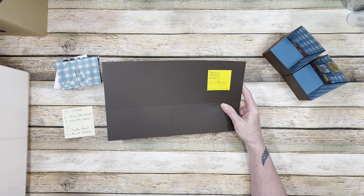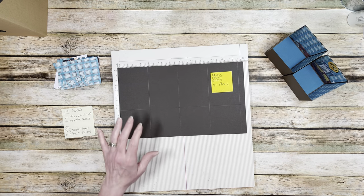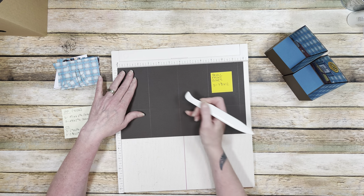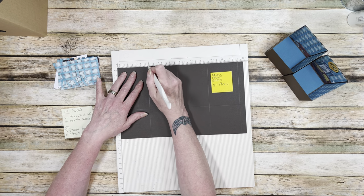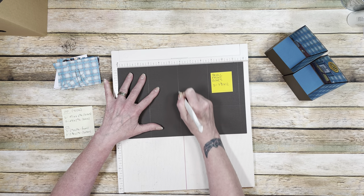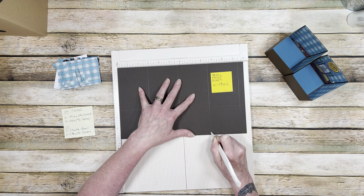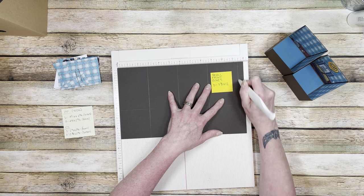So when you get your cardstock, you're going to put it in your scoreboard, and you're going to grab your scoring tool, and you're going to score it at 2 7/8, 5 3/4, 8 5/8, and 11 1/2.